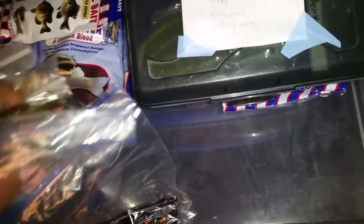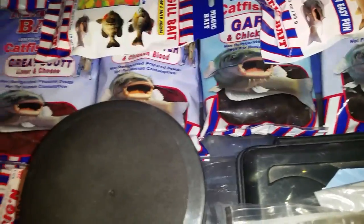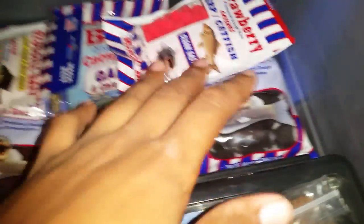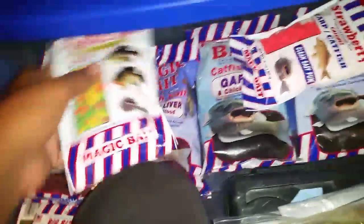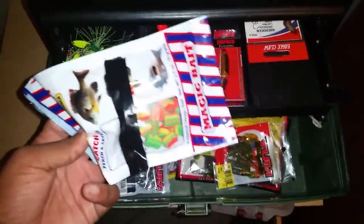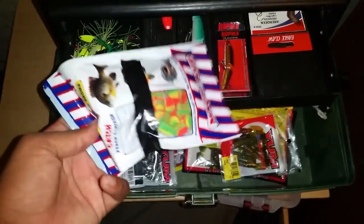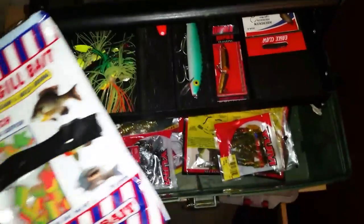This is just how I store my tackle - I figured I'd just show y'all this so I wouldn't have to do a whole video on it. I should be going catfishing sometime - if we get a clear sunny day this week, I will be going catfishing and I'm going to try out some of this catfish bait. I got a whole bunch of it, some catfish hooks, some bluegill bait. This stuff actually works really well - I've caught a ton of bluegill on it already. I've opened up a pack, as y'all can see, and used about half of it. One package is enough to catch a good amount of bluegills.